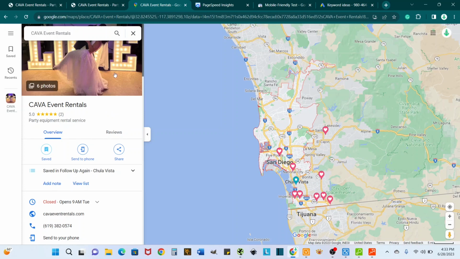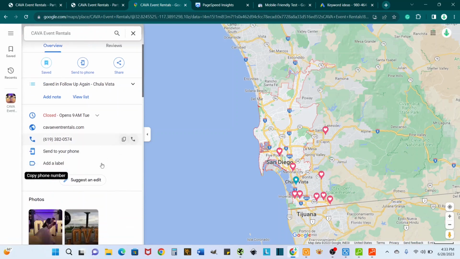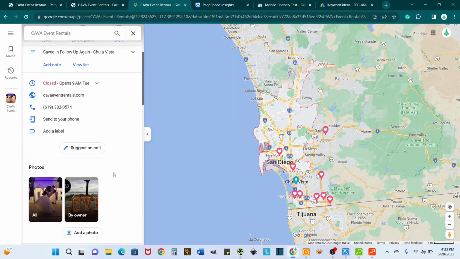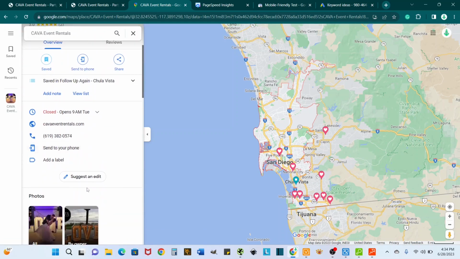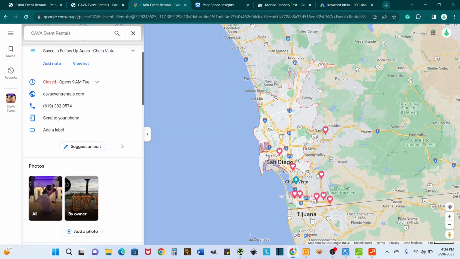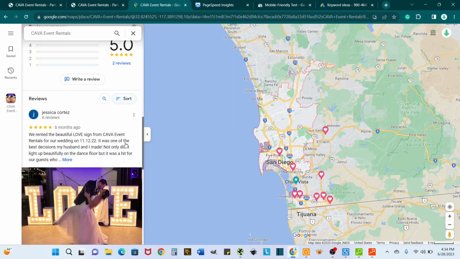Some of the things I would do with the pictures, I would geotag them so they would have data on them. Once it's uploaded onto your profile, the search engines and the robots, like the spiders that crawl the internet, will find that data, like the latitude and longitude of a certain location, which is what we want because then it would place your business there. Also, we'd probably add a couple of FAQs on here, maybe some descriptions, just to make this listing look a little bit more appealing, not just for people, but also for the search engine.